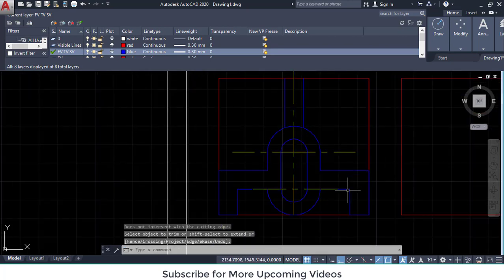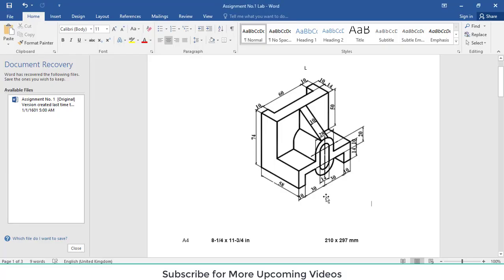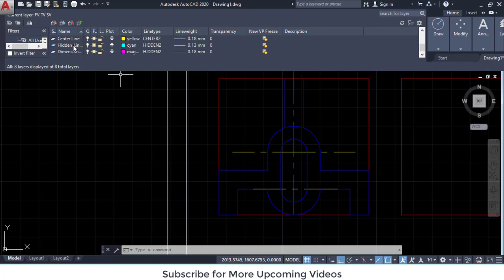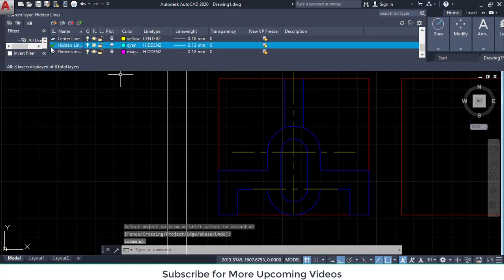This is clear. Now there are some hidden lines from the front side. This edge and this edge is hidden, which is not visible to us. So we can draw this edge 10 millimeter from this region and 10 millimeter from this side, this hidden line and this hidden line. So select hidden line from here, double click, tick mark means that hidden line is activated.